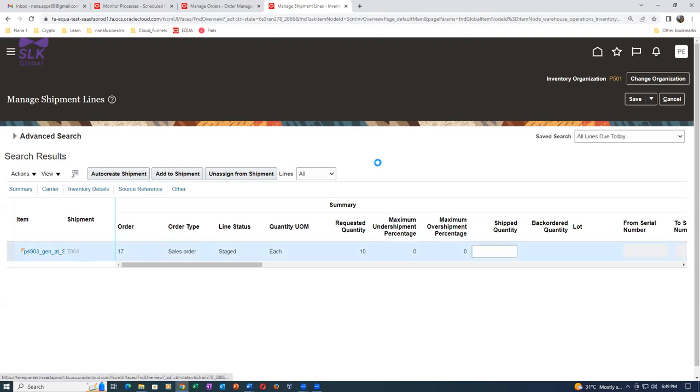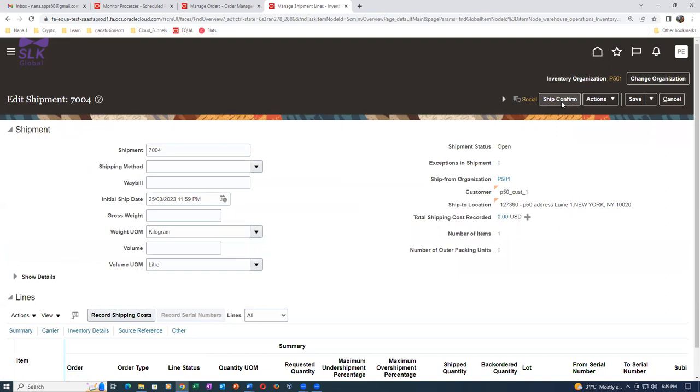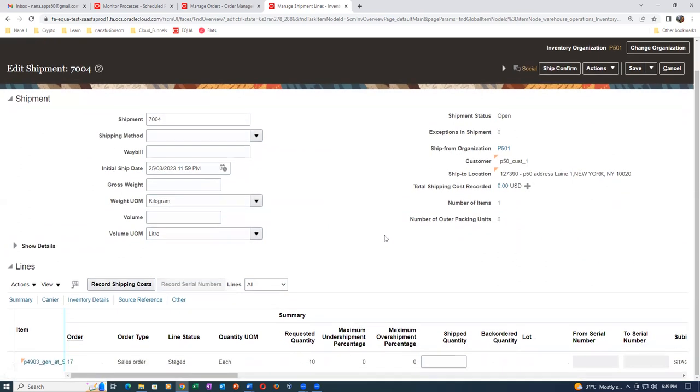So if you click on it, and then without doing a serial number, if I try to do it now, fine, there's no stage. Click on ship confirmation. It will not fail actually, because it is not meeting the inventory criteria actually. And click on ship confirmation. It will not fail. Because what happens? It will not say how much the shipped quantity is; it is blank actually.